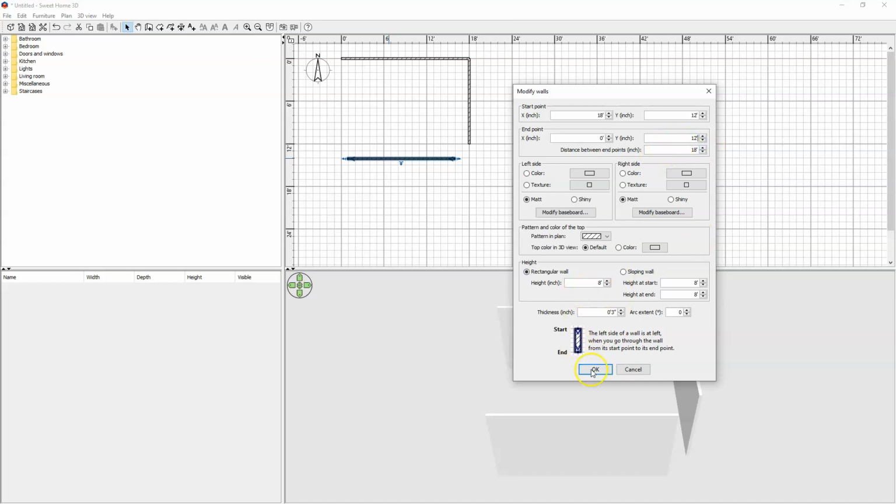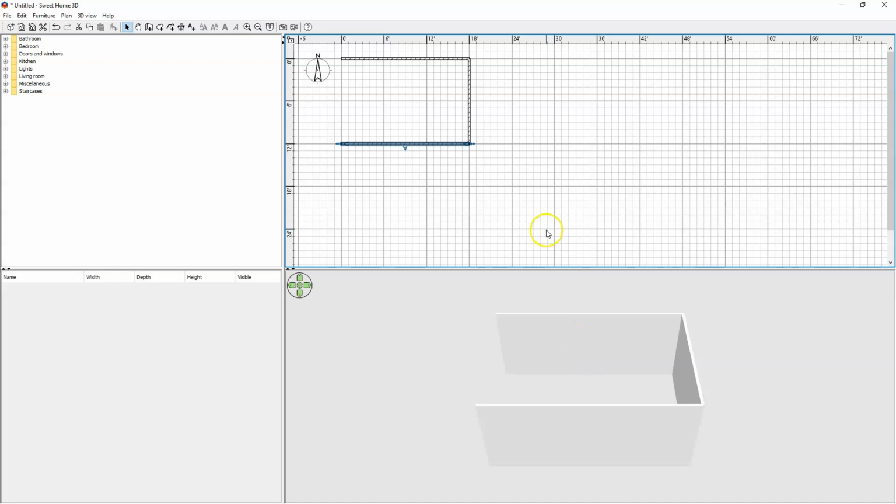Let's see how we did. That worked out pretty well. So now I'm just going to use the old tried and true method. I'm just going to click on my wall, click on my endpoint here, and go endpoint to endpoint, and we're going to finish up that wall. All right, so that's how to locate using that direct entry value method.